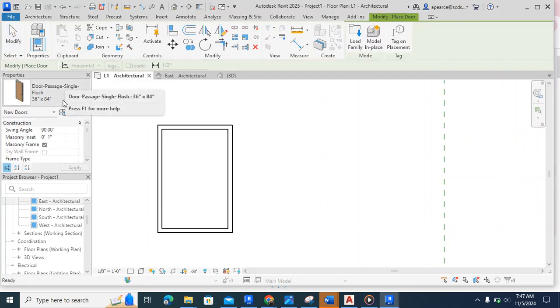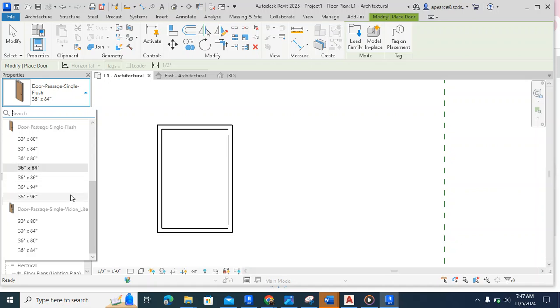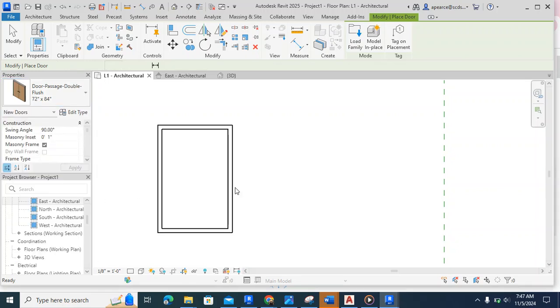So if I go to door, I can select a variety of doors. For our shed here, I want to get a double door going. I'm going to make it fairly large, and I'm going to put it in the side here in case you're bringing a lawnmower or anything of that nature in.